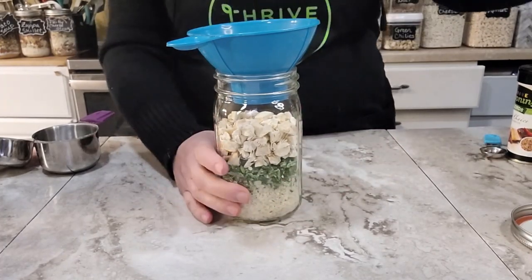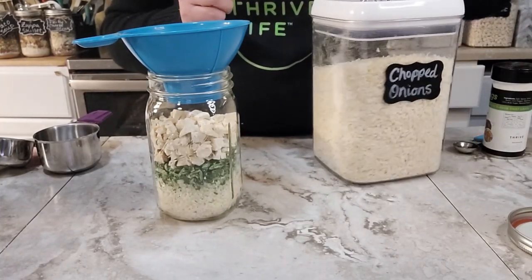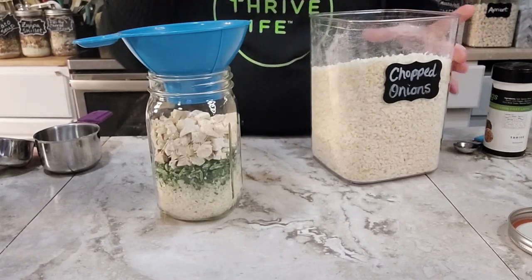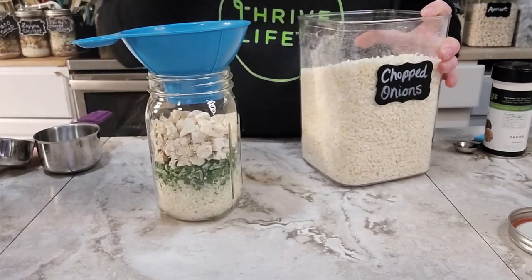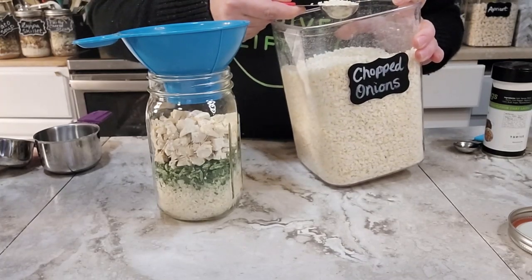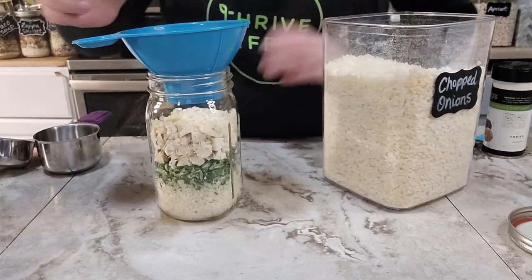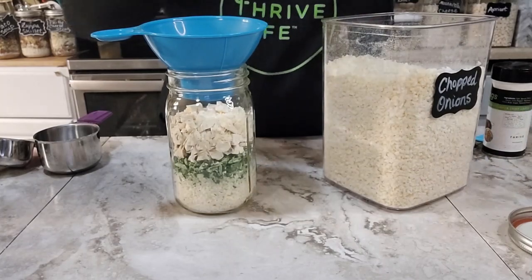So the next thing that we're going to add is some chopped onions. Now this is one of my absolute favorite items because onion is such a staple, I think, in everything that we cook, and I absolutely hate chopping raw onions. So to be able to just scoop like this is wonderful. We're going to be using 2 tablespoons of the chopped onion. And that's going to kind of filter right down in between those chicken chunks.